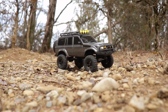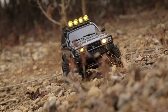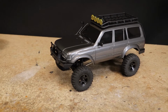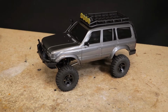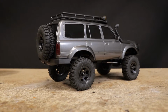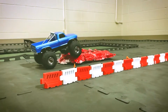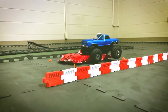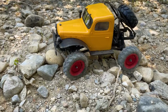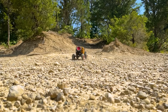A solid rig right out of the box that I think strikes a nice balance of scale realism and off-road performance. Is there room for improvement? Sure, and some hobbyists will want to go the extra step, but you're really getting a lot for $180. And for many hobbyists, what's included in the box will be more than what you need for typical trail driving and crawling. It seems that FMS has taken the already successful FCX24 platform with its 2-speed transmission and portal axles and simply improved various elements such as the shocks and the links.